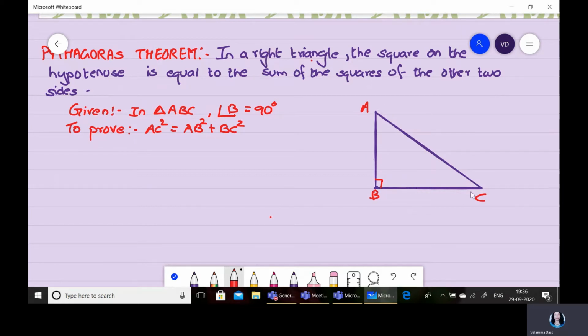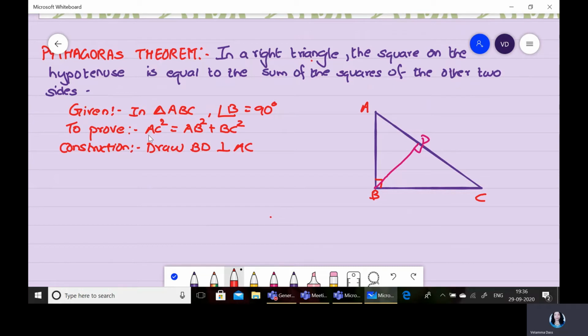First we need to divide this triangle into two triangles. Then by using similarity, we can prove that the triangles are similar. For that we take a construction from the vertex B. We draw a perpendicular BD to AC. So the construction is: draw BD perpendicular to AC. The motive of this construction is so that we can divide this bigger triangle into smaller triangles and prove what we want.